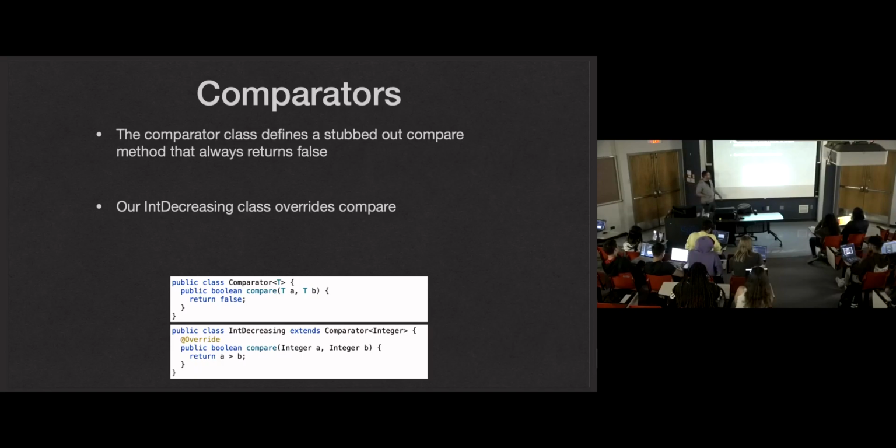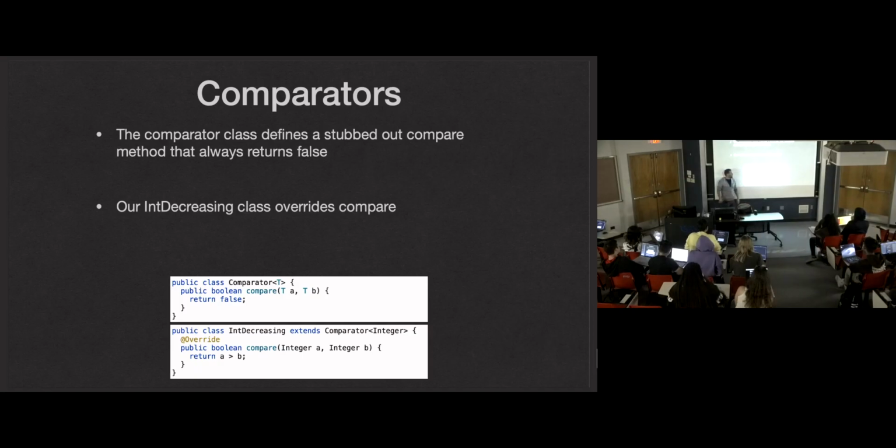So in our IntDecreasing, we have a type parameter, and we have to resolve this type parameter somehow. Or generic, I'll try to use the word generic since we're in Java. And we have a new way of doing that here that we haven't quite seen before. It's the same idea. We have a generic type, and we need a concrete specific type. We need a type argument to give to this generic type. And we can do that right in the extension line.